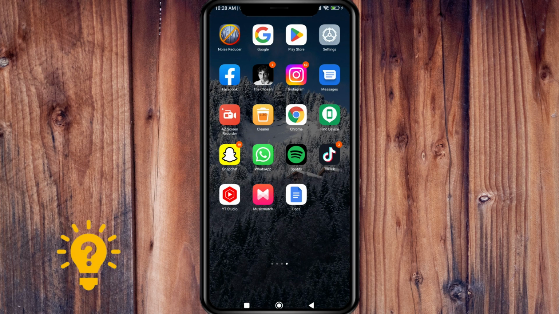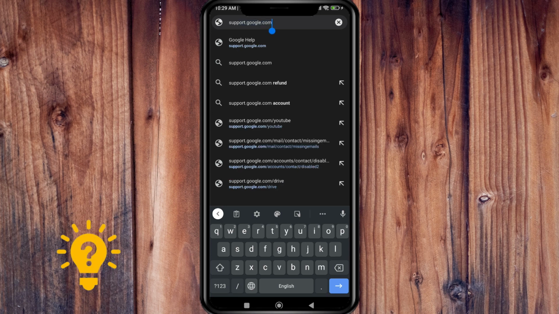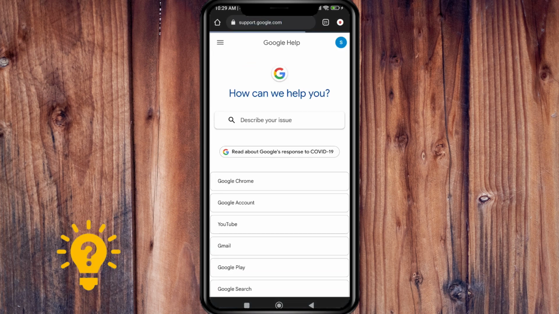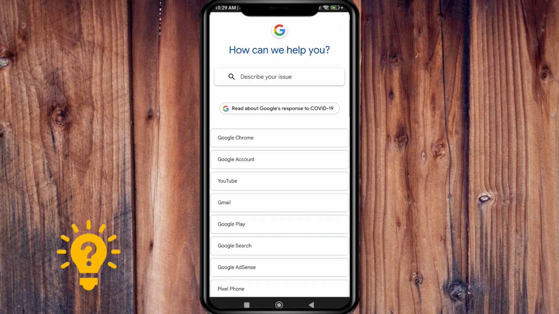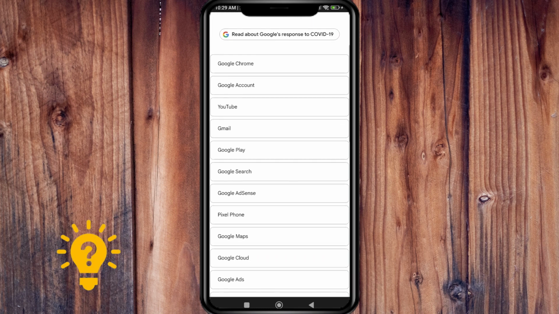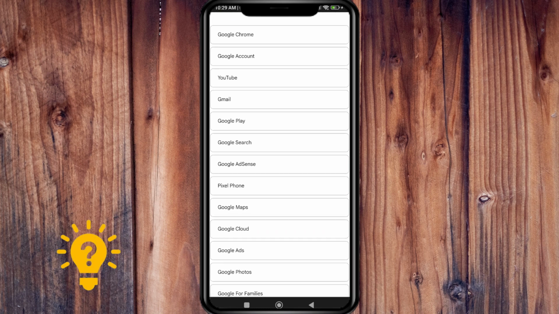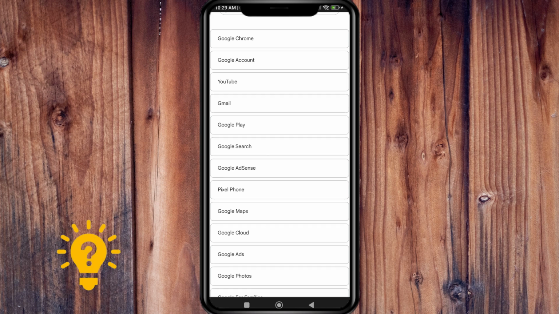Now, make sure that you're logged into your Google account. Then, on your browser, just type support.google.com. And here, you will see a search bar into which you can type your issue above nine icons displayed in the middle of the screen. If you have a problem with one of these specific products like Google Chrome or YouTube, click the icon. If not, briefly describe your issue in the search bar. Search for specific issues or click the icon for specific products.